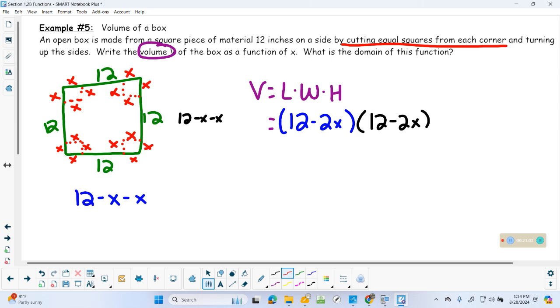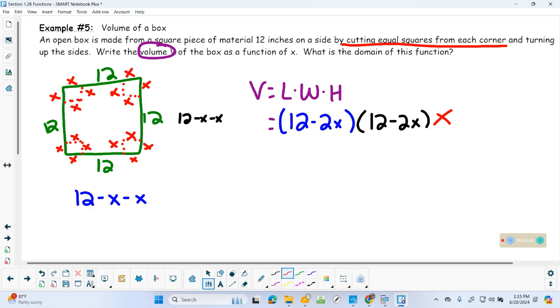Now, here's where it gets fun. What's the height? So remember, you've got this square piece of paper. You're cutting off those corners and folding them up. So if I fold up the corner, the height of it's going to be whatever you're cutting off here. That's going to be how tall it is. So x for the height. And again, you have a much nicer, prettier computer-generated picture in your homework.